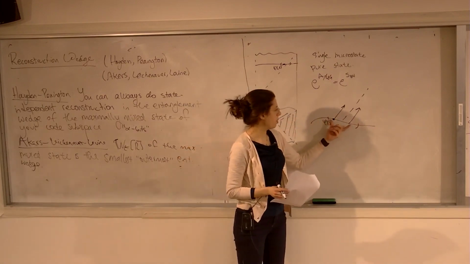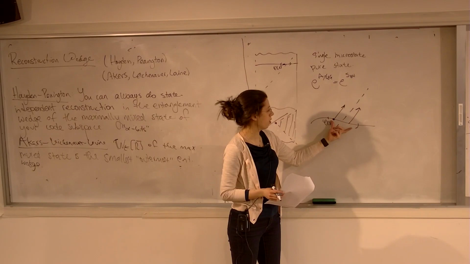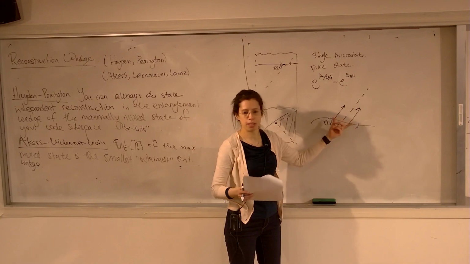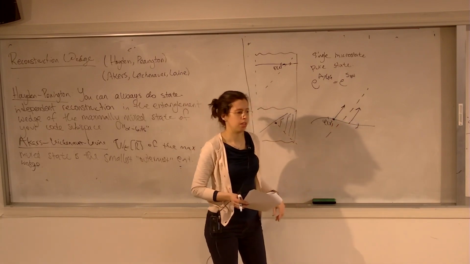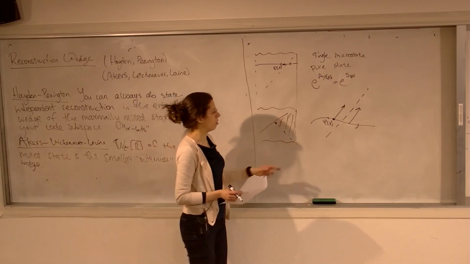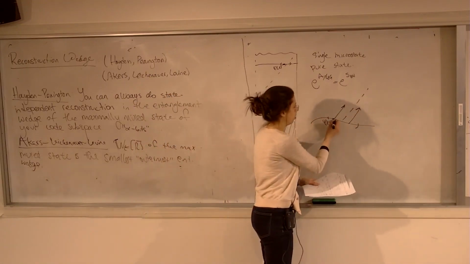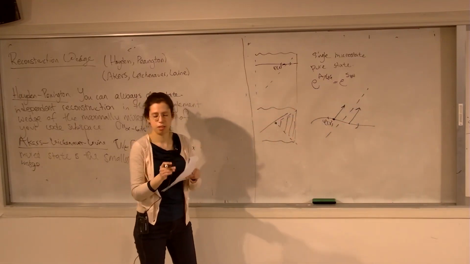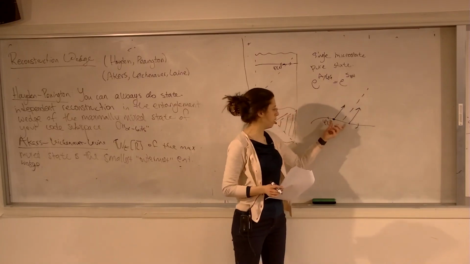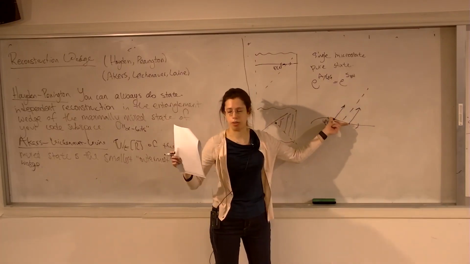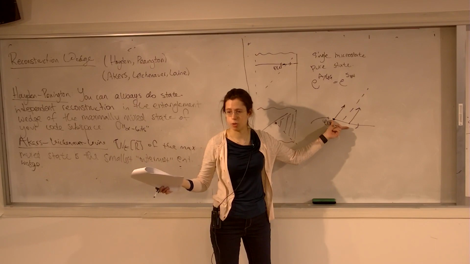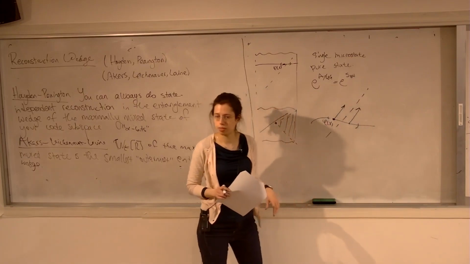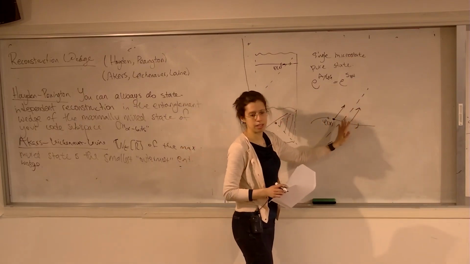Okay, so then we say, all right, we're considering some span of states, and then we need to talk about the reconstruction wedge. We need to ask, what's the most mixed state in this code subspace? And essentially what that boils down to is disentangling. So here in this situation, you might imagine that this is like an EPR pair. They're maximally entangled. But of course, you can't have these two being maximally entangled and also being maximally entangled with a third system, which is what we're looking for. So what you have to do is disentangle these Hawking modes in order to figure out what the most mixed state is over here.